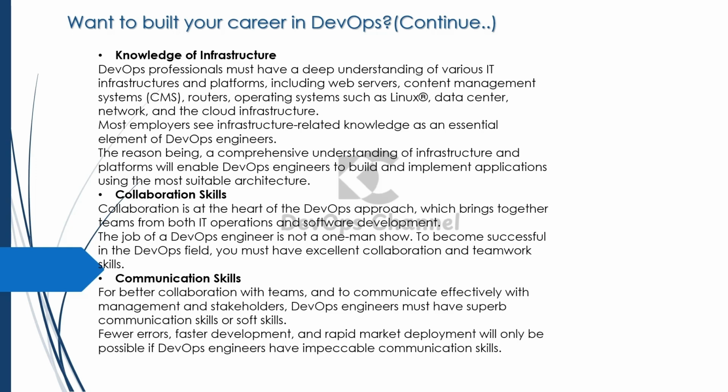Now, next we have communication skills. Whether you are working individually on a particular piece of code or working in a team, you should have good communication skills. You should be aware of verbal and non-verbal skills. These are also called soft skills, and collaboration skills and communication skills are not limited to DevOps. These are needed skills in every other line in the IT world. These two are soft skills, and they are looked for by every employer in the IT world.